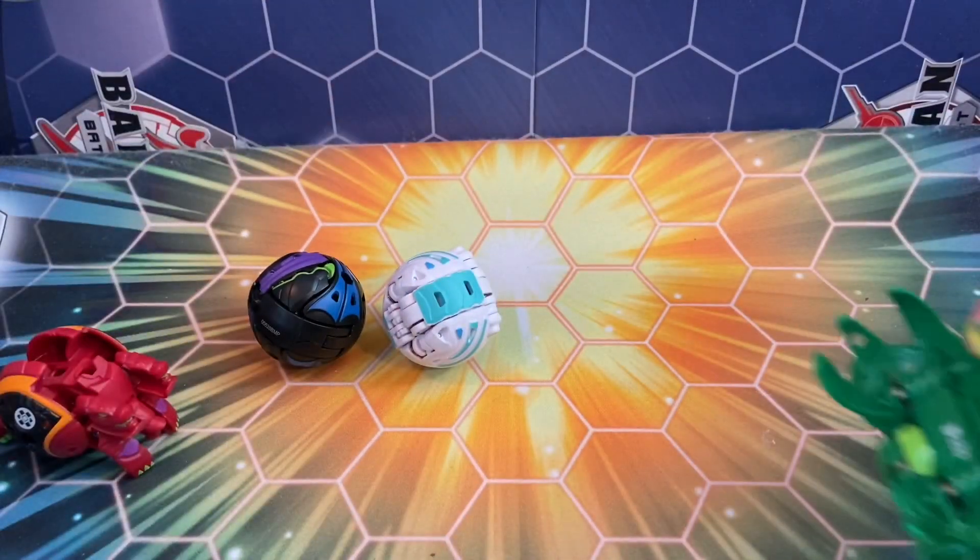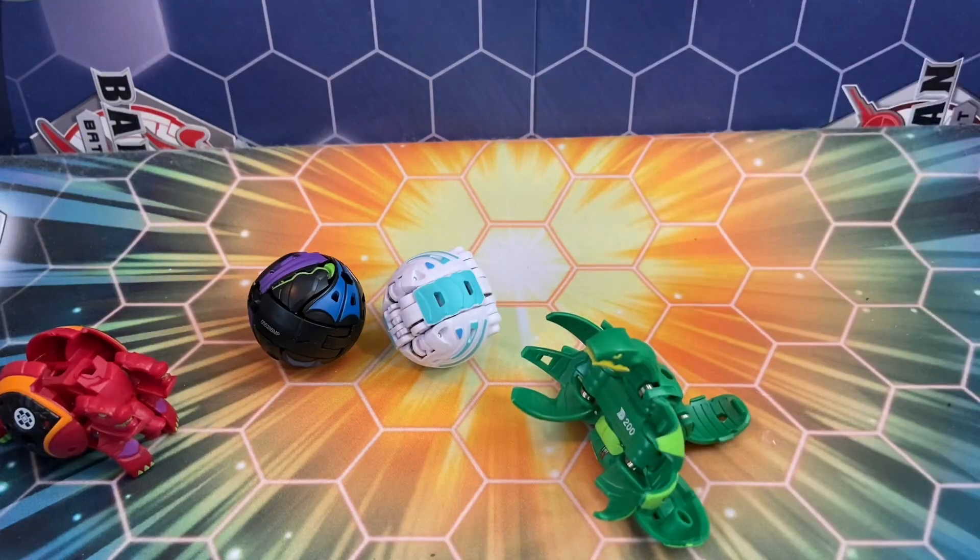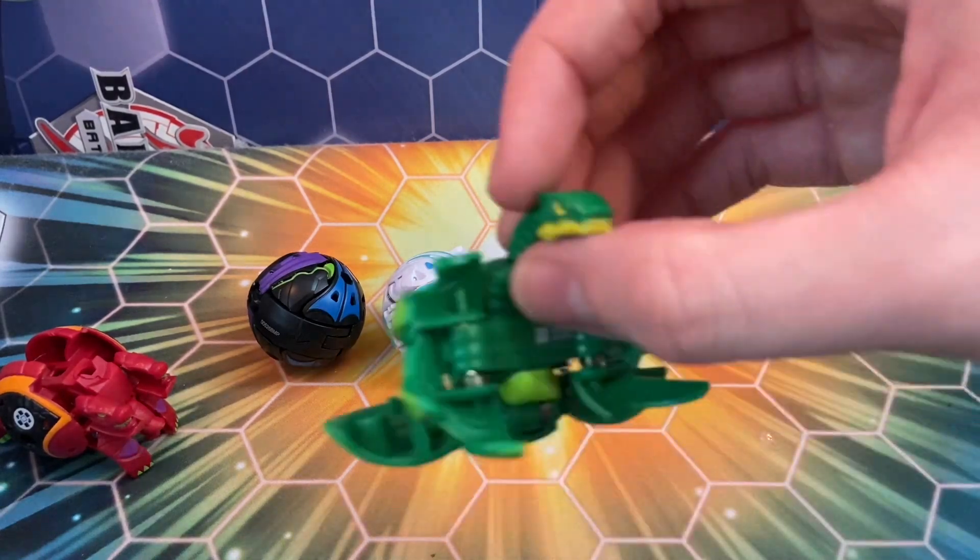Like all four of these Bakugan, I didn't really want them for competitive value since there aren't actually too many competitive Bakugan from Armored Alliance that I don't already have. I think probably the only really competitive Bakugan from Armored Alliance that I'm missing is Ventus Riorazu, but that one is like really, really rare. So I hope I can find that — even if I find it in 2021, I really want to find that one and get that in my collection. But anyway, there's Simoga — very cool to have him.